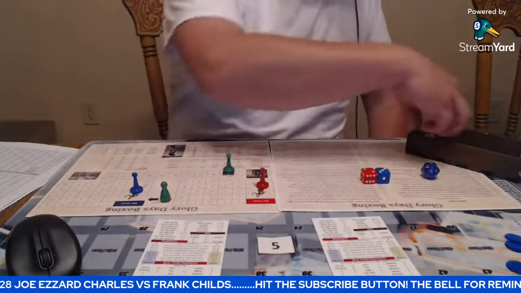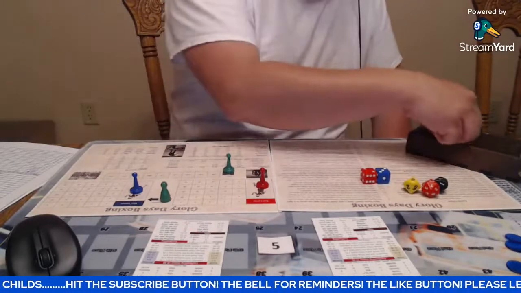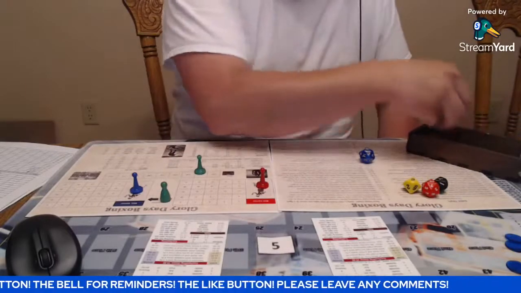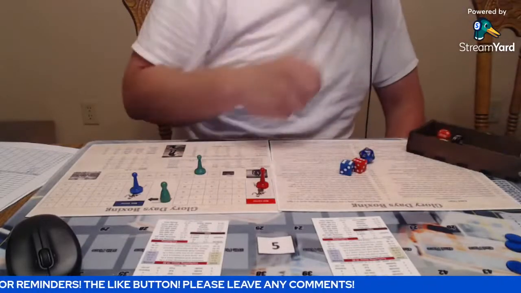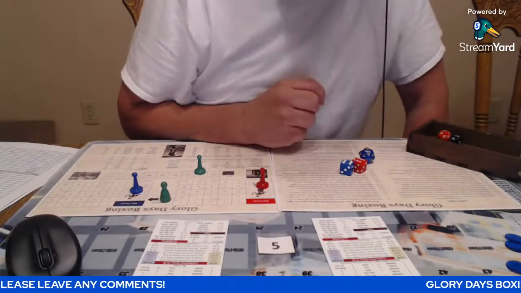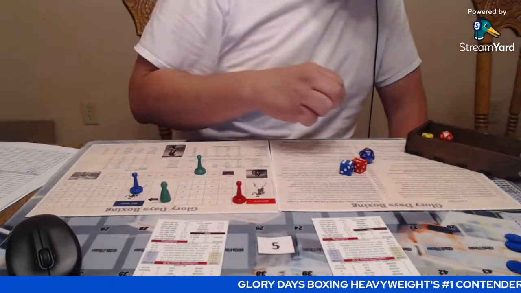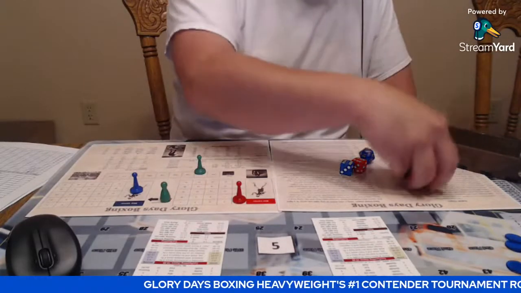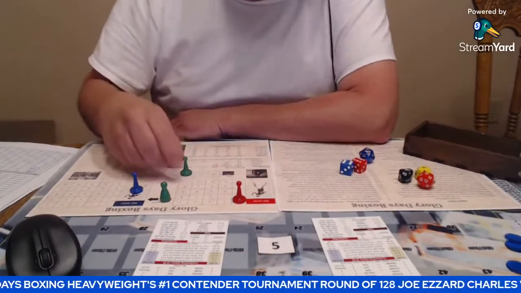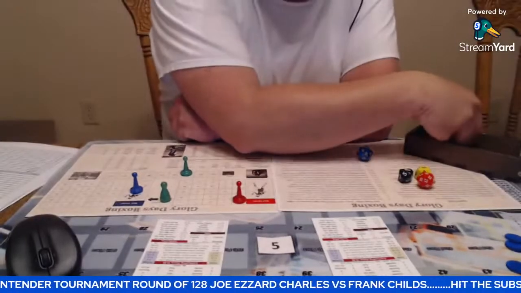And he misses. Frank's unable to counter, though. Again from the outside. And a possible foul by Charles. No foul. Again, they're saying the punches are legal. Frank keeps saying, I was warned for low blows in the 1st round. What the heck? Call it straight up.